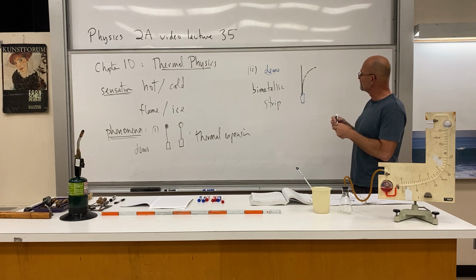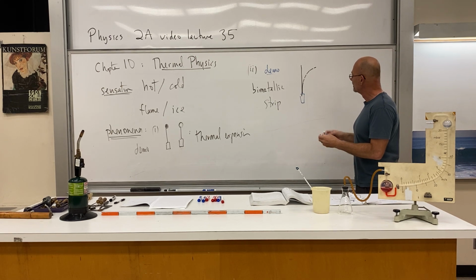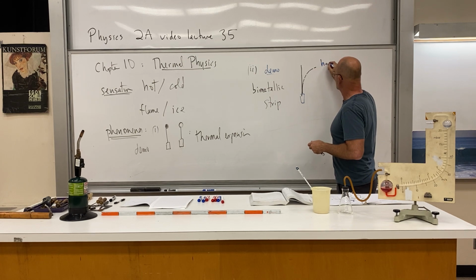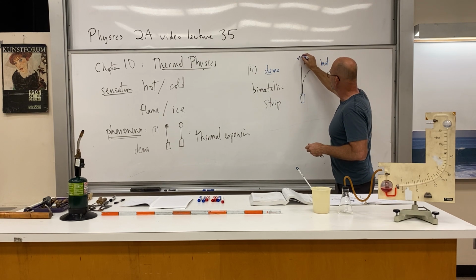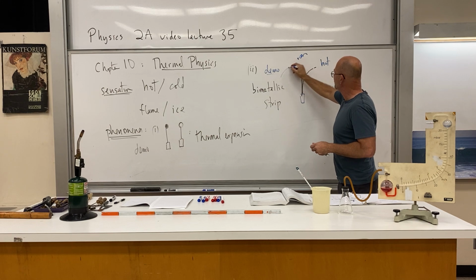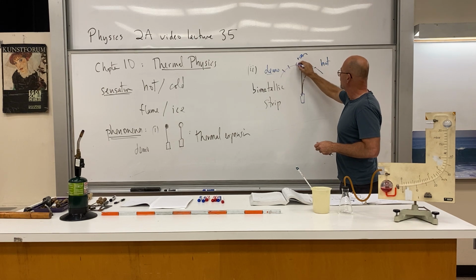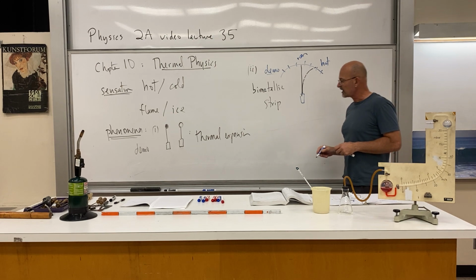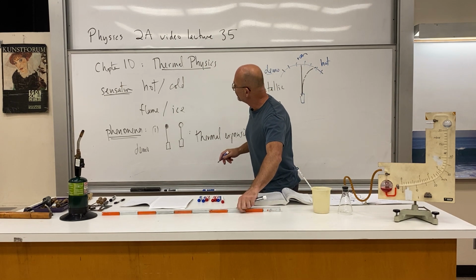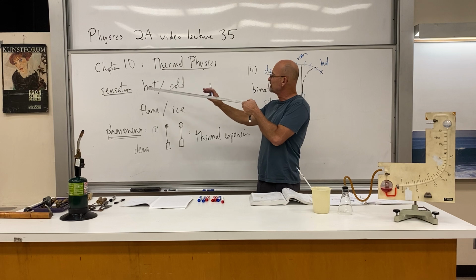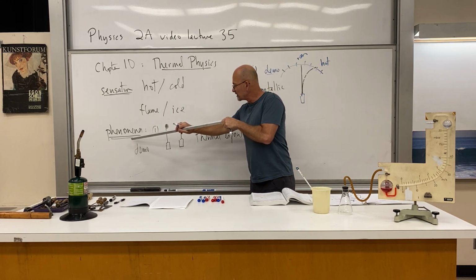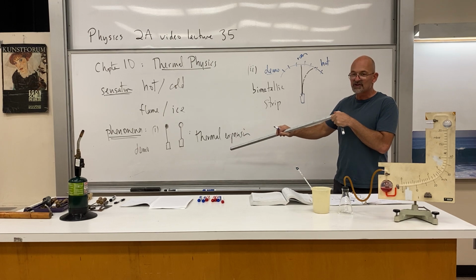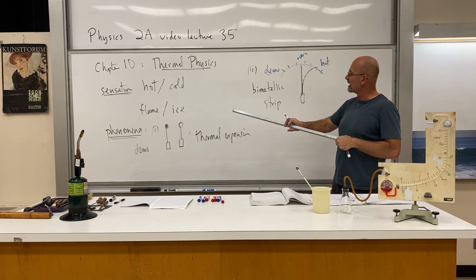Now, this gives us an idea. Since this was very hot, and this is room temperature, why don't we just put a scale here and call it a thermometer? So that's what we have. We now have from the sensation of hot and cold, we went to the phenomena, two different phenomena of thermal expansion, or two related phenomena of thermal expansion.